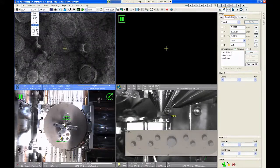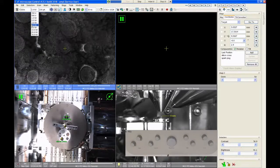As a practical suggestion, the Helios column is optimized to image at around 1 to 3 kV in my opinion. Maybe even like 500 volts to 3 kV. So if you're imaging higher than about, I would say, 3 or 5 kV, you're kind of wasting your time on the Helios in terms of SEM performance. You can get similar quality images on the Nova, on the Tescan Mira 3. If you're going to image at 10 or 20 kV, I think you're just kind of wasting your time on this tool. So I really try to encourage all the Helios users to image at lower voltages, at 1 or 2 or 3 kV as much as possible, because that's where this microscope really, really shines.